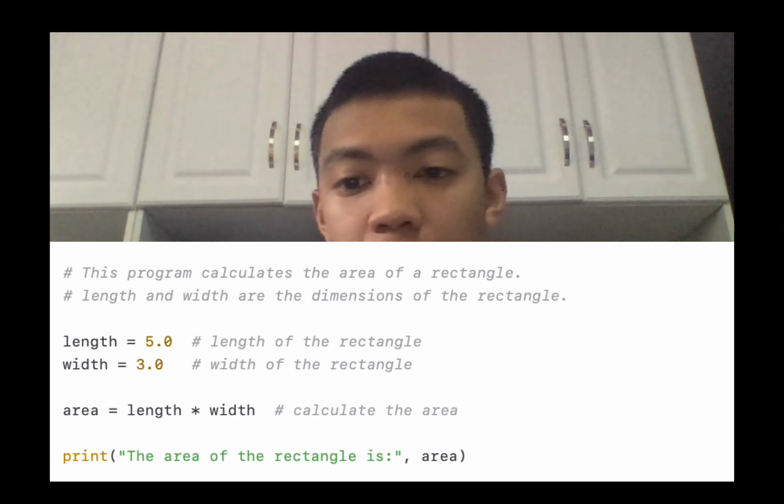By reading the comments, it is clear that the program calculates the area of a rectangle using the length and width. The comment above each variable explains its purpose, and the comment above the calculation shows the formula being used.